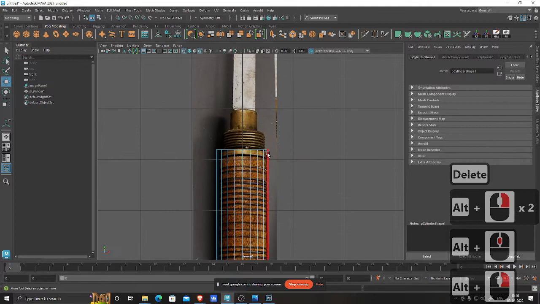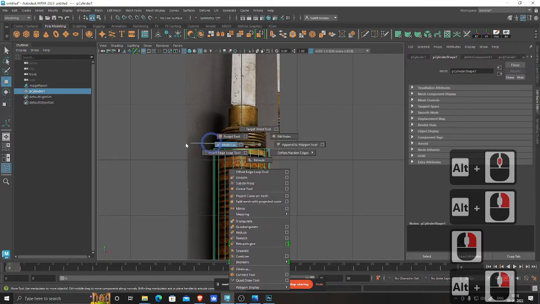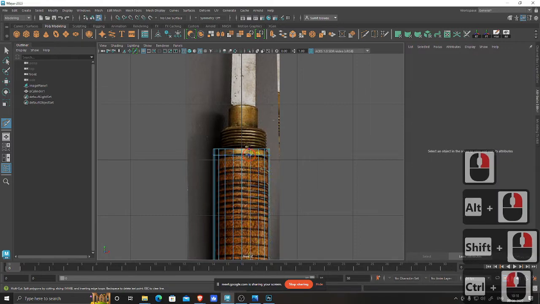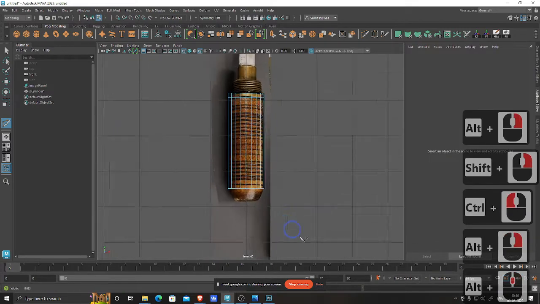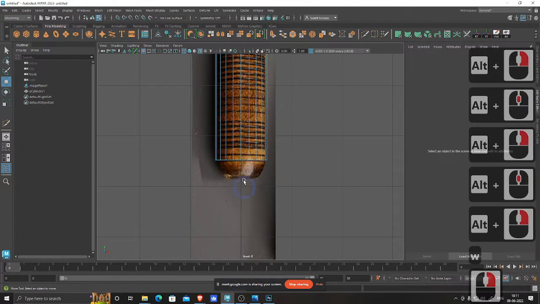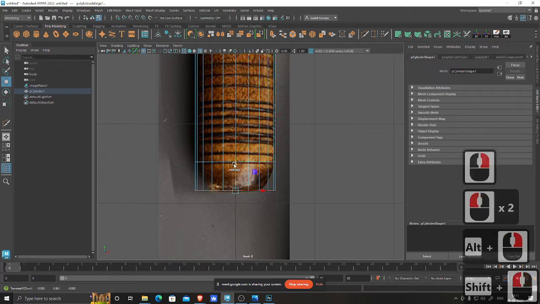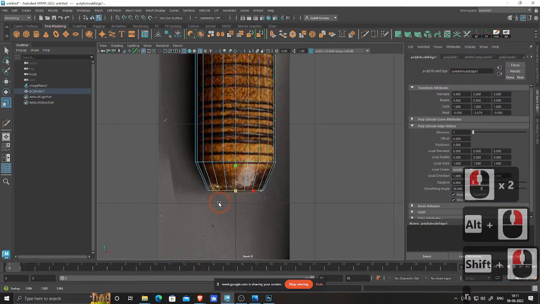Now based on the parts, this one is metal, the rest is wood, so I'll just add a cut here. Edge mode, shift, scale, and scale it down.